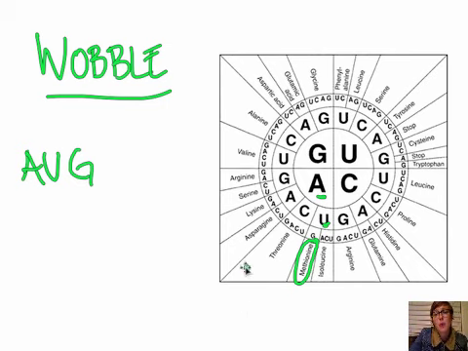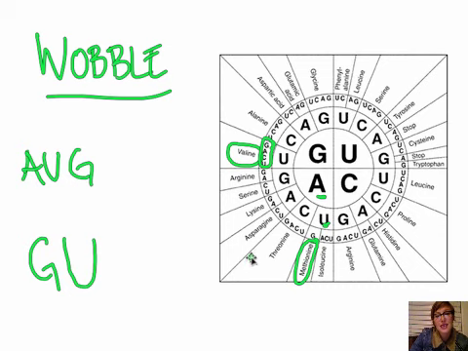So the thing about wobble is that if we look at an amino acid, for example valine, the first base has to be G, the second base has to be U, but the third base can be G, A, C, or U. So it could be GUG, GUA, GUC, GUU, and that all codes for valine. And so if we have a mutation in this third nucleotide in the codon, then it's not going to affect the order of amino acids. It's still going to be valine.